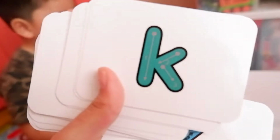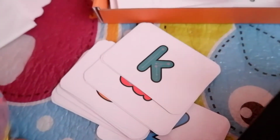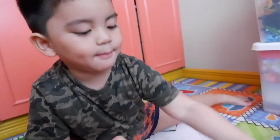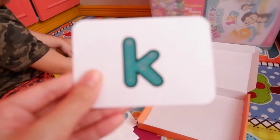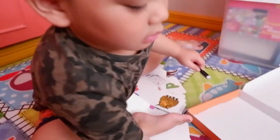Ayan. Nakikita niyo yung arrows? Mommy, open! Ayan yung arrows na to. Okay, this arrows, pwede siya yung pang-trace. And it's back-to-back kasi this one is small letter K. And this one is capital letter K. Let's start.